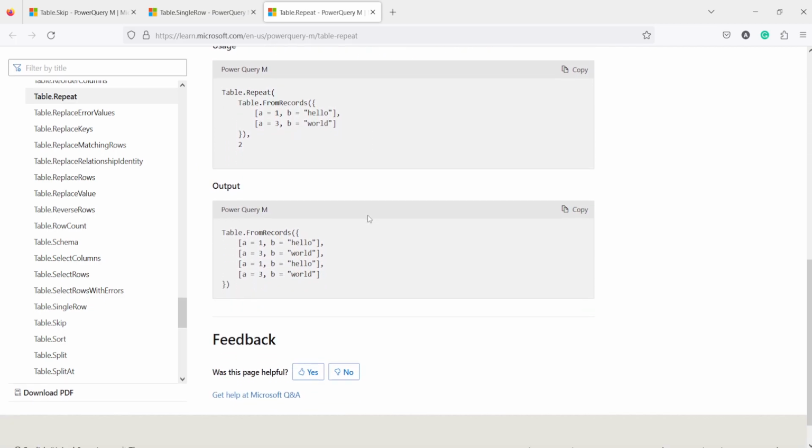Now you might be asking what the uses of these functions are. Right now Table.Repeat might seem like something you don't need, but when you have the data between something and you want to repeat it that many times, then it would be helpful. Sometimes you want to join, or you want to partition the table, and at that time it could be really helpful.